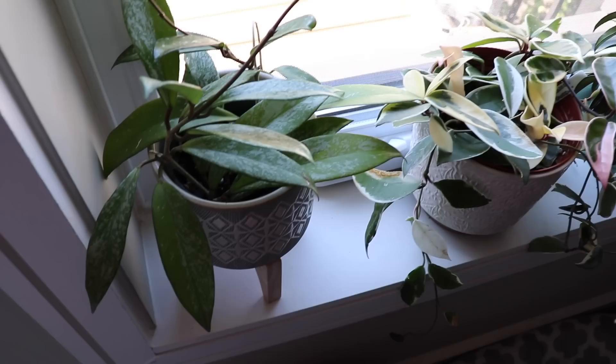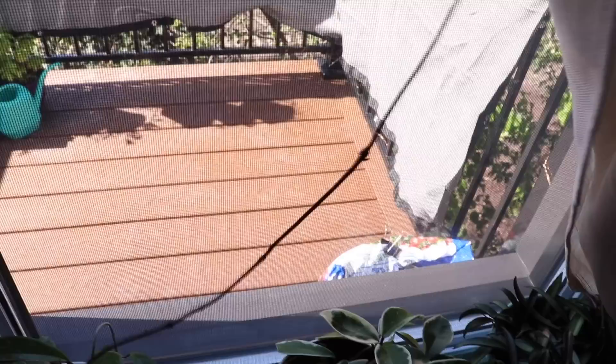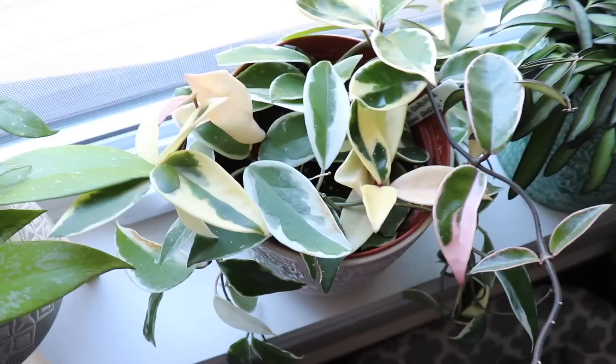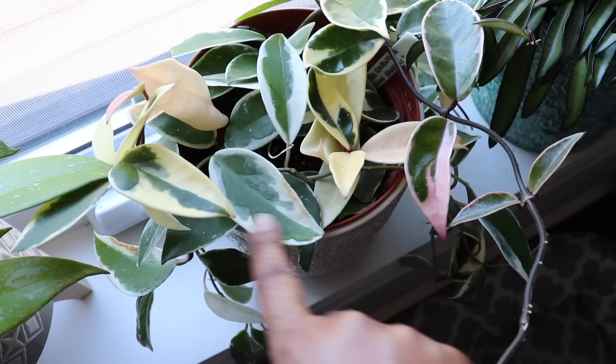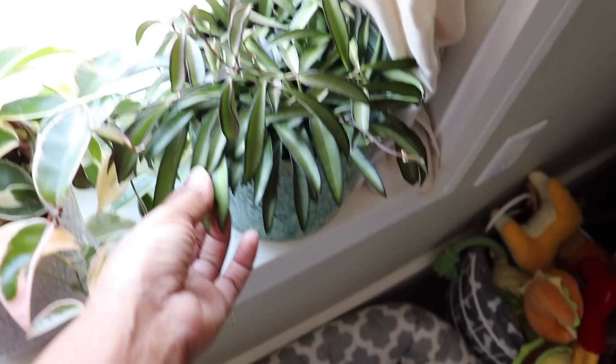In the window I have all of my hoyas, and I never understood the hoya hype until I got my first one — now I'm seriously on board. This is a Hoya pubicalyx; it's got really cute splash-variegated leaves with a vine finding its way everywhere. Then I have a Hoya carnosa 'crimson queen' — there's another variety called 'crimson princess' that has the opposite variegation. This one is also called Hoya carnosa tricolor because it comes in with pink leaves at first, giving it sort of three colors. It didn't grow at all for maybe the first six months I had it, but this spring after I put it in this window it really started taking off.